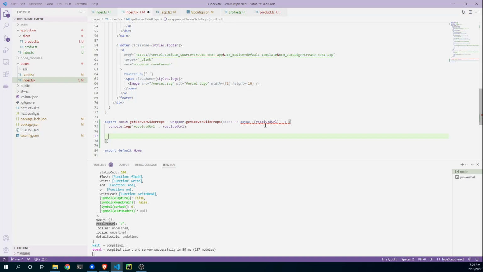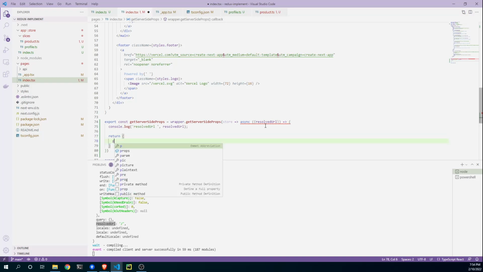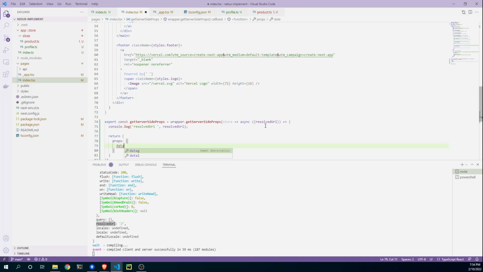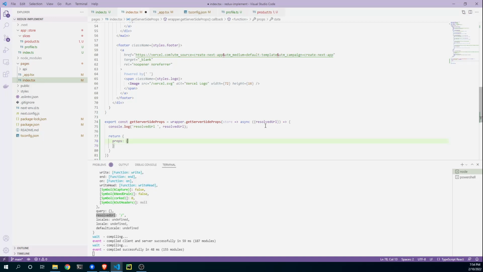Anyways, oh yeah, this function needs to return an object with props on it. Data, no, I don't have the data. Just return a props property in the object.